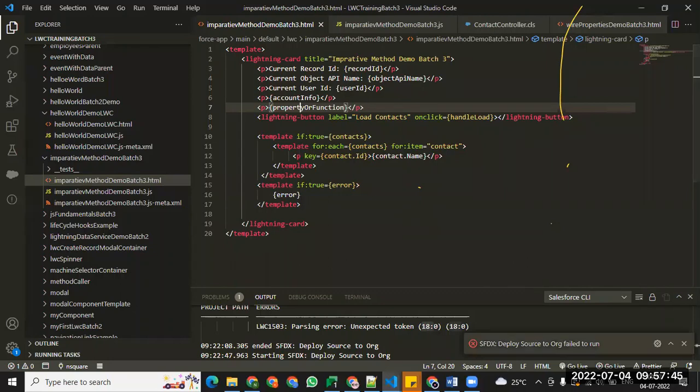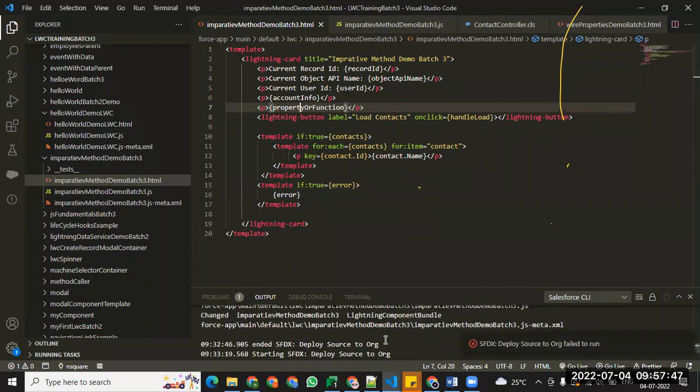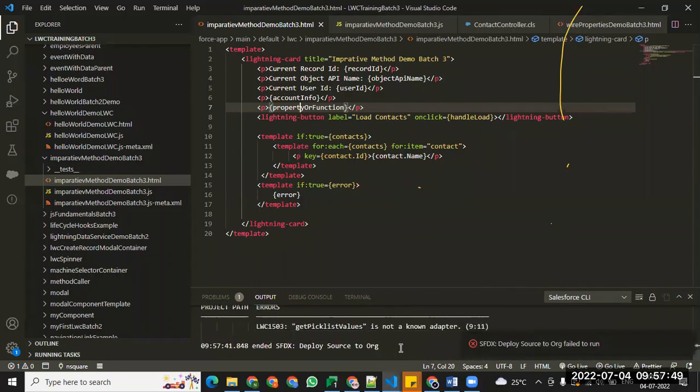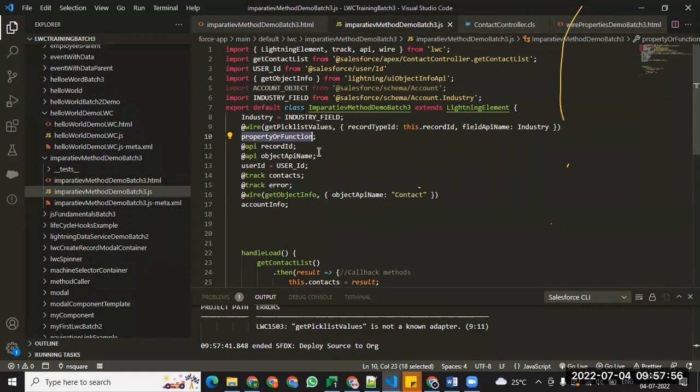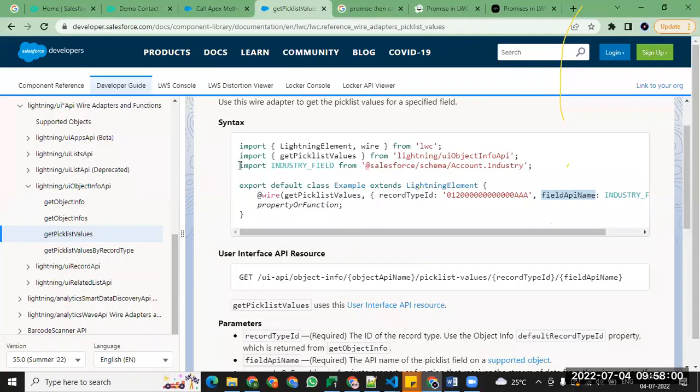Okay, it's showing some errors. We need to import it.